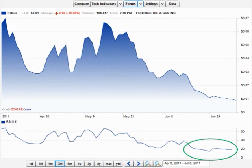And finally, we come to a relative strength index chart for Fortune Oil and Gas. It's well known that Wall Street, which is the stock market, and the stock prices don't always match Main Street, which is what the actual business is doing. And FOGC is a perfect example of that. This company has made great business partnerships. They're going to turn a lot of revenue this year, yet their stock has fallen out of favor recently. So given that it was once at 6 cents, which means people were willing to buy the stock at that point, which would value the company much more highly than now, just from a strictly market cap value perspective.